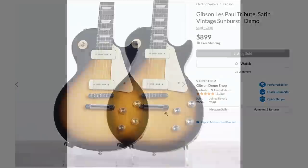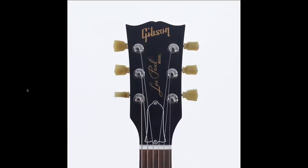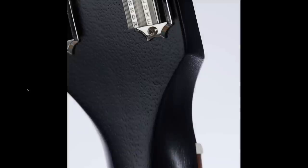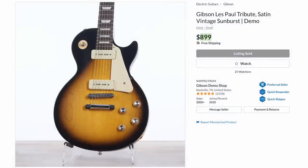Like, here's one of the older Les Paul Tributes. I love these guitars, especially the P90 variations. They might technically be a step below a Studio, but man, they're great. I love them. This particular one from 2016, I generally prefer the earlier 2010s versions, but hey, beggars can't be choosers here. These are new old stock with 2-year limited factory warranties. $900, great value. That used to be considered top value for those, though.